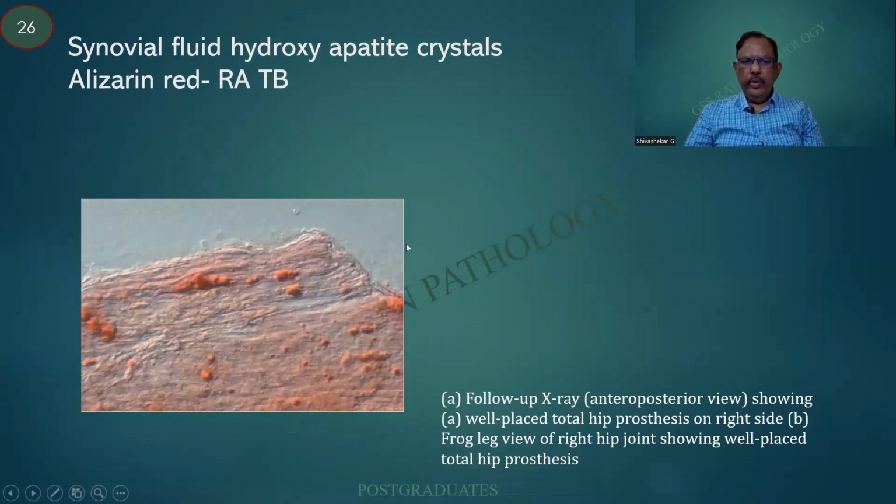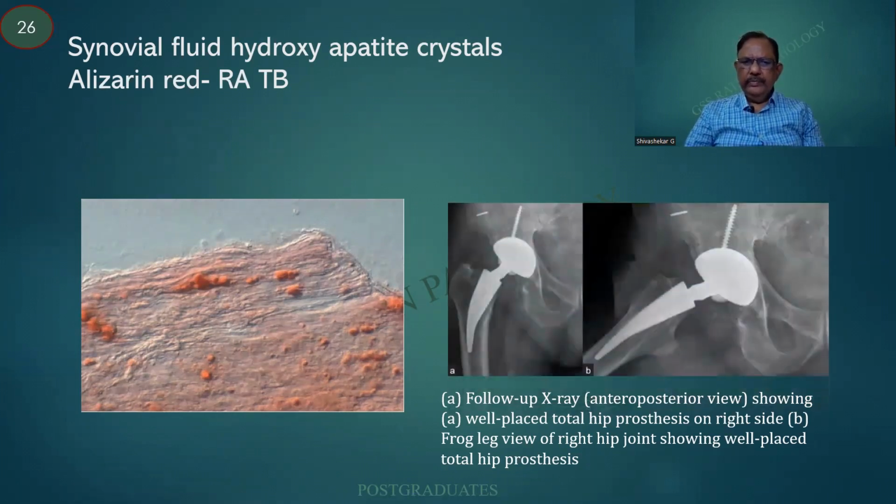In the synovial fluid, what all can we see? It is a membrane, and then there are some nodules which are present within. They are all deposits of calcium, and there are some stains for calcium, namely alizarin red. That is why I am seeing a red color over here. This can happen whenever there is a degeneration and the joint is strengthened by means of prosthesis. Alizarin red, please remember for any of the pathological calcification, rheumatoid arthritis or tuberculosis or any other wear and tear.